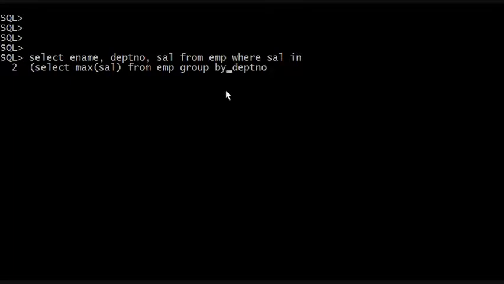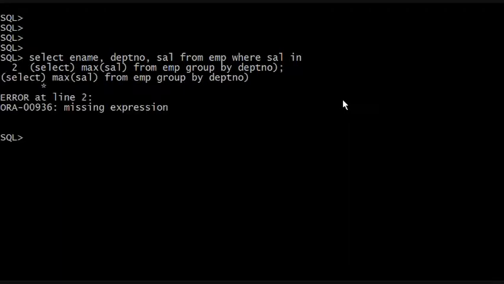Now notice we don't have the word department number here. We don't need it here because we're only looking for max sal. We're not looking for an output of department number. So we're just saying, give me the maximum salary from EMP group by department number. Close parentheses, semicolon.